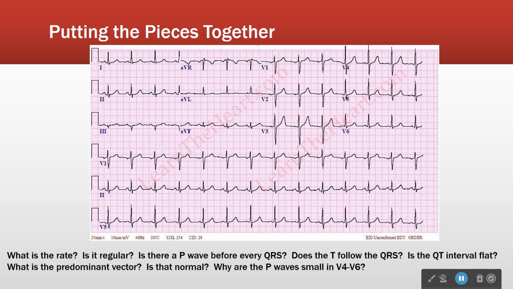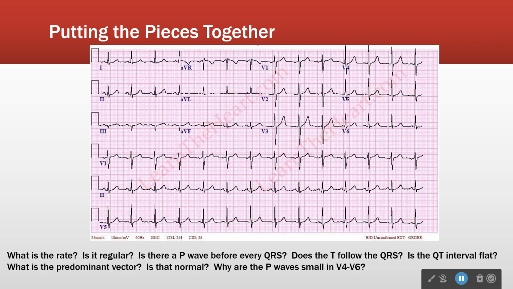What do you think? It's really narrow. No, I'm talking about the segment between the QRS and the T. That's flat, believe it or not. Remember how I said you have to give up black and white? Okay, that is flat. We would not be concerned about that particular ST range.